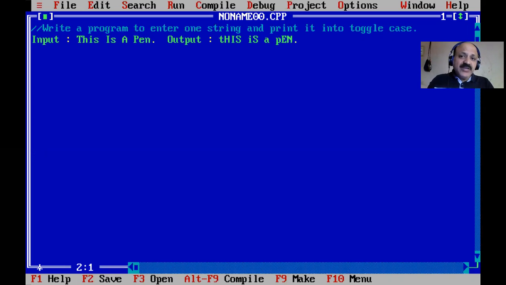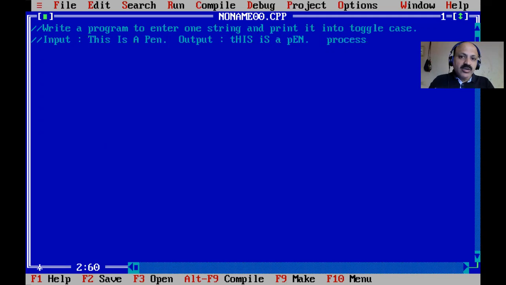Any definition, you have to find what is input, process and output. So here we just give the idea of input and output. What is the process? How to convert upper to lower? In my previous video lecture, I already took the lowercase string convert into uppercase and uppercase string convert into lowercase. But here is a mixing. At the same time, we can use toggle case, meaning upper to lower, lower to upper.